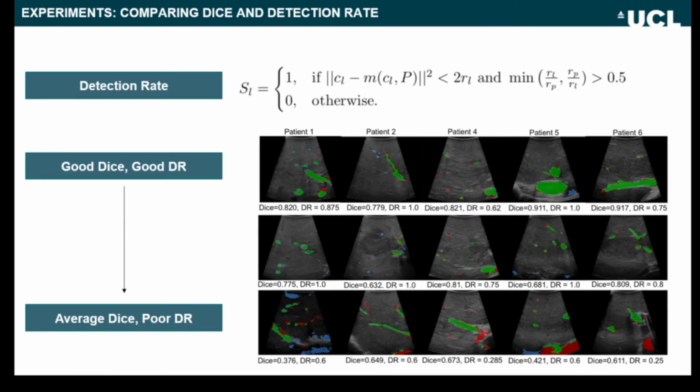In this figure, we can observe the results of our UNET on different slices of laparoscopic ultrasound on different patients. And we can see that in the top, the large vessels are, generally speaking, correctly segmented, which results in very high DICE scores. However, we also find that where there is a mixture of large vessels and small vessels, detection rate is more indicative of segmentation success than DICE, as the correct detection of a large feature will lead to an average to good DICE score, but not necessarily a good detection rate.